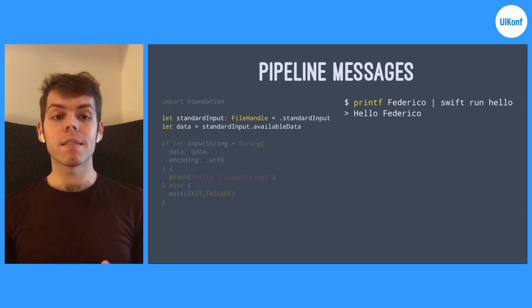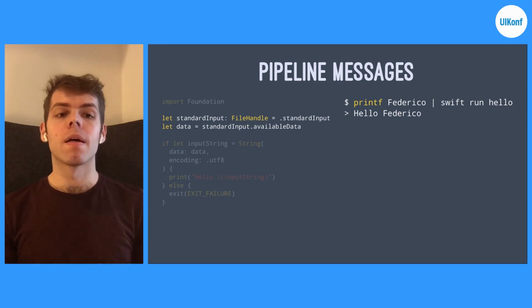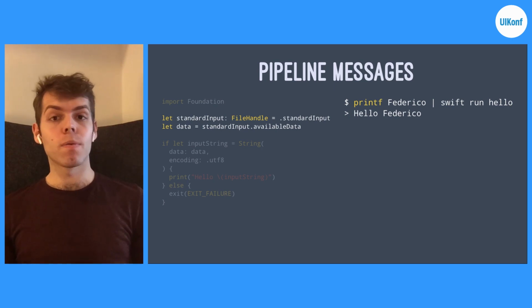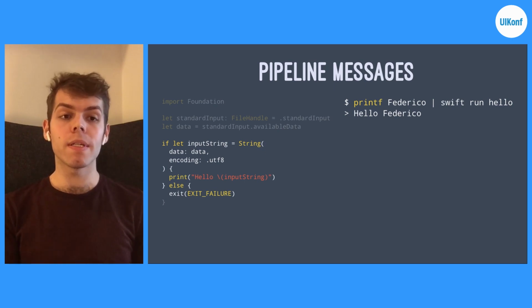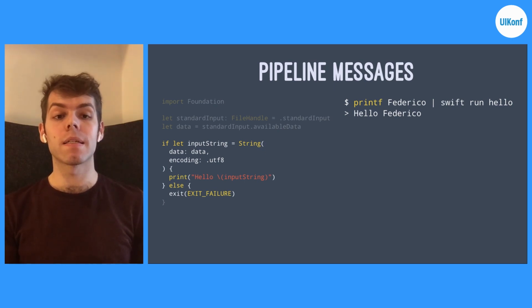Once we have this instance, in this case from standard input, we can check for the available data, which is anything that has been passed to the script. With this data, we can do whatever we want. In this case, I'm turning this data into a string, and if successful, I will greet the user with whatever was in this data.